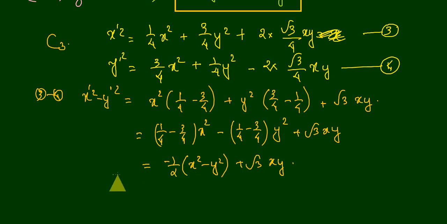So that means x dash square minus y dash square, that is x square minus y square, transforms as minus of x square minus y square plus root 3 xy. So x square minus y square does not transform depending only on x square minus y square, it also depends on xy. That is a very important piece of information. So let me put this as another equation inside the square bracket. We will use it. Okay, I will put this inside the square bracket.